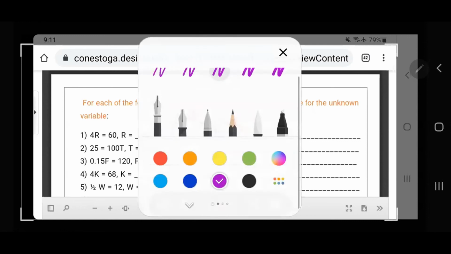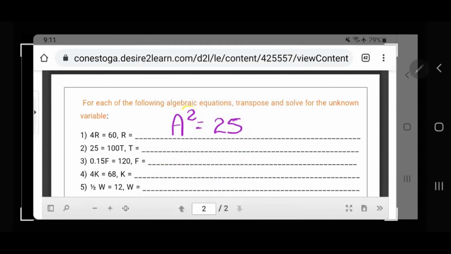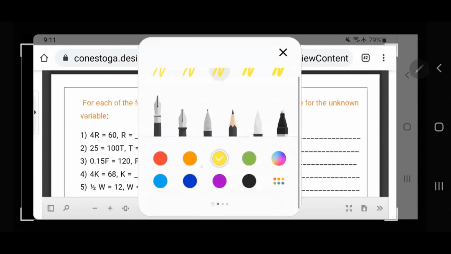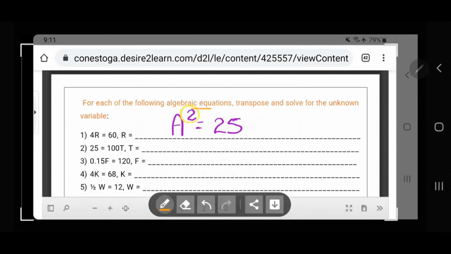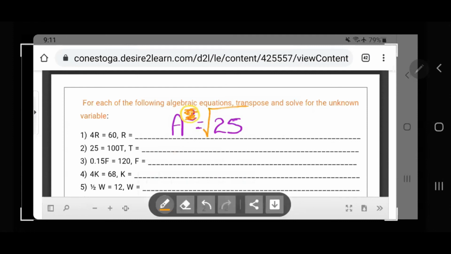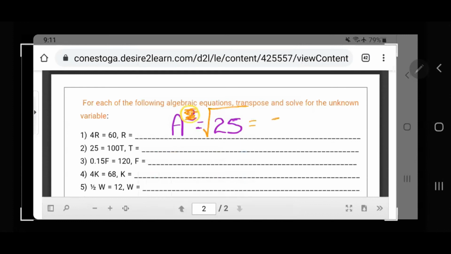So in that instance, I'm going to take my exponent, which is right here, and the exponent will travel to the other side of the equal sign, performing the inverse operation. The inverse operation of the exponent is, do you know what it is? Square root. Perfect. So this exponent will disappear, and then I'm going to have that 25. The square root of 25 is going to be equal to a, or a is equal to the square root of 25, which in this instance is 5.